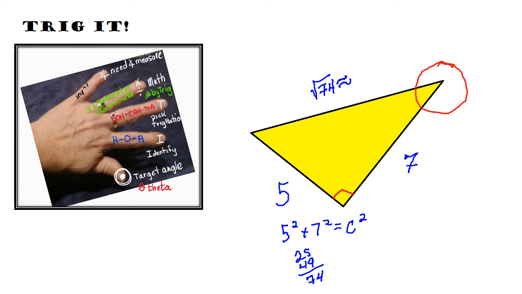So I make a target, which means that's the angle I'm looking for. It can be an X, it could be theta, it could be U, it could be A, whatever. Got to go find that angle. Then we have to identify. Well, we have a hypotenuse, we have an opposite, and we have an adjacent. Try to use clean numbers as opposed to something radical or decimaled out because it's just not as clean. I have 5 and 7, which is an O and an A, so that tells me I'm going to use tan.